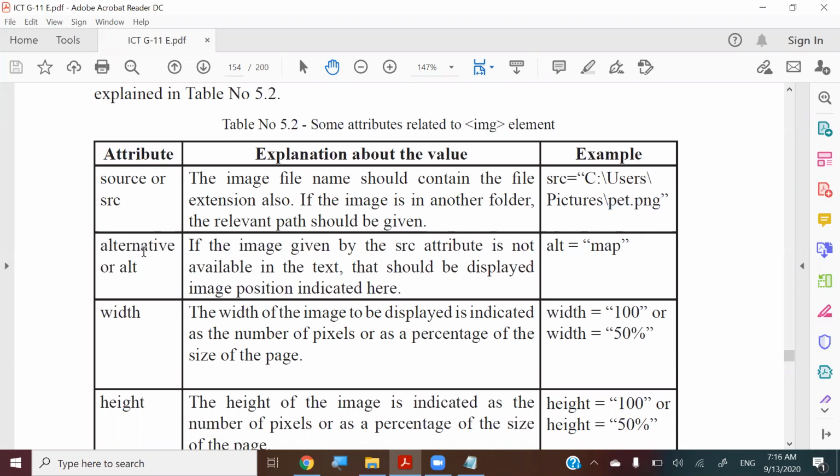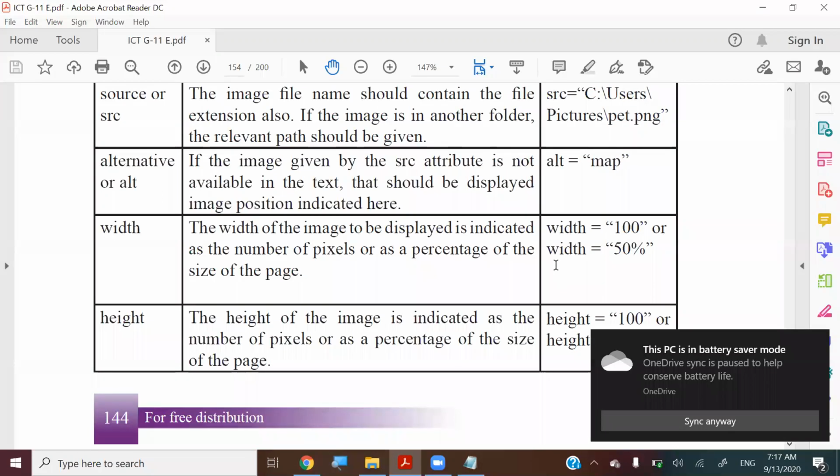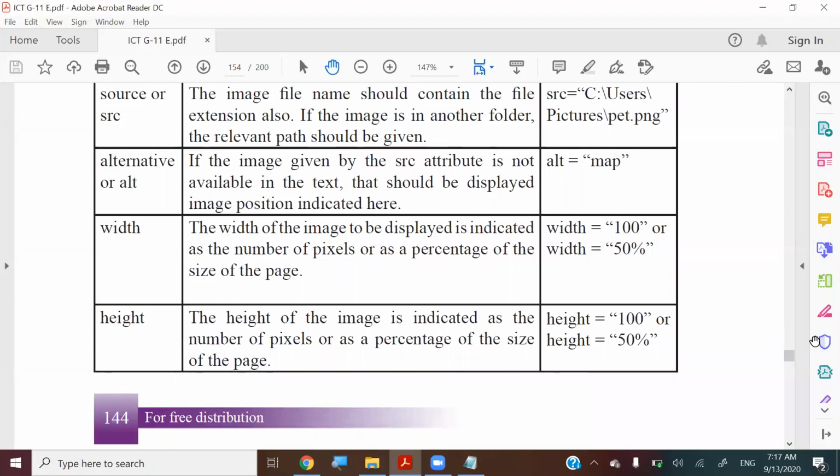And alternative text or ALT is given to show some text when that image is not being loaded into your web page, right? So in some cases, like if your picture is corrupted, or you have given the picture name in an incorrect manner, in those scenarios the web page is not getting the image.